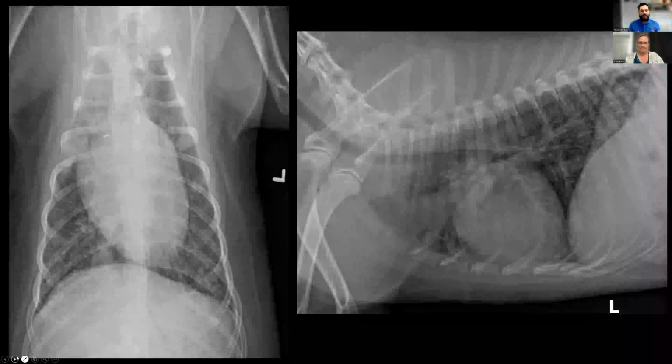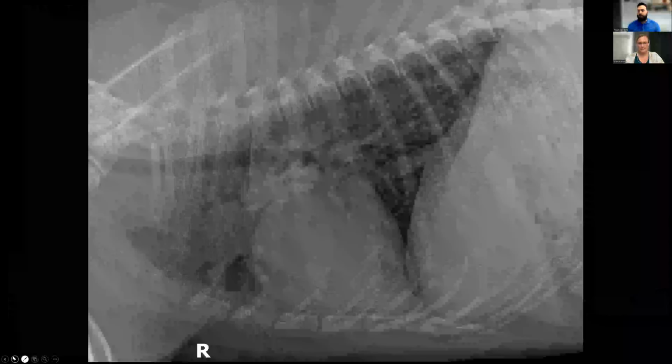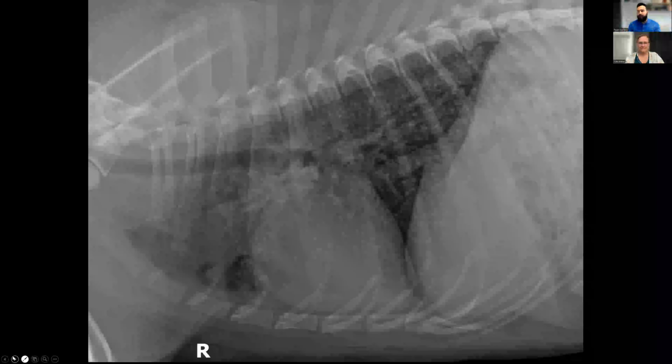On our left-hand side of the screen, we've got a dorsoventral projection here, and we've got our left lateral projection here. But of course, no set of thoracic radiographs is complete without that beautiful right lateral projection. So we've got complete 3-view thoracic radiographs, which is ever so important. When we're looking at our thorax, it's always important to take a systematic approach and look at everything. But I really want to focus in on the lungs today because that's where the problem is, and that is what we're going to be looking at from a cytology perspective as well.